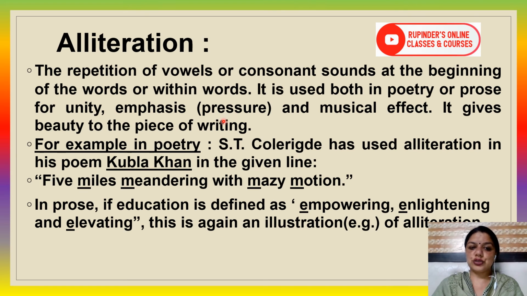The next literary term we have is alliteration. Now, what does it mean? It's a repetition. आपने हिंदी में सुना होगा, चंदू के चाचा ने चंदू की चाची को चांदनी चम्मच में चांदी के चम्मच से चटनी चटाई. That's a tongue twister, so that's an example of alliteration. So it is the repetition of vowel and consonant sounds at the beginning of words or within words.